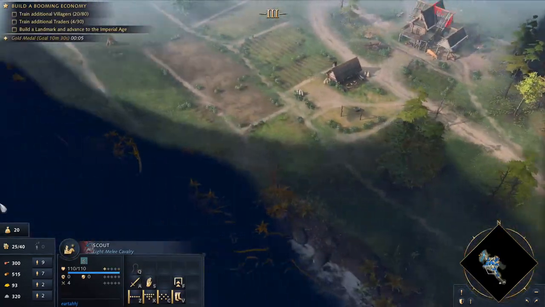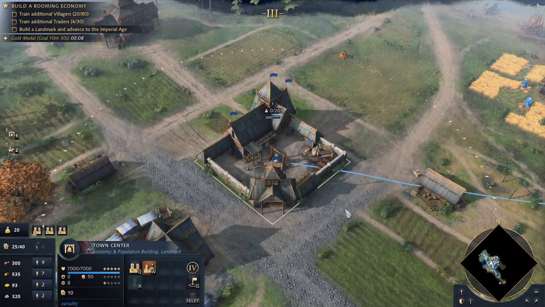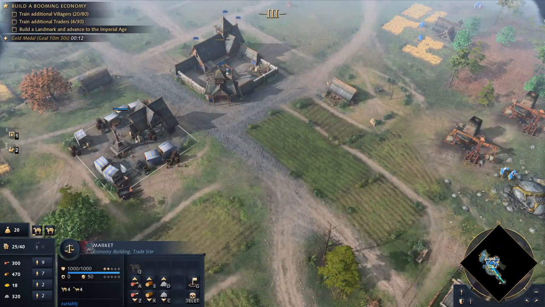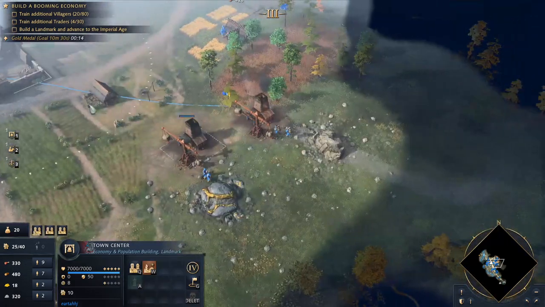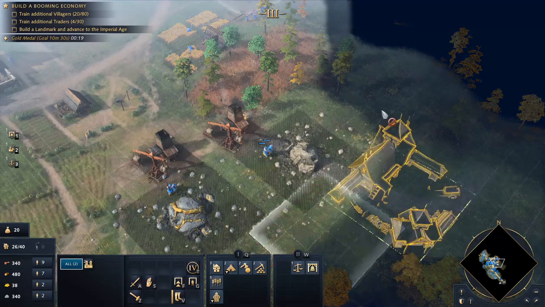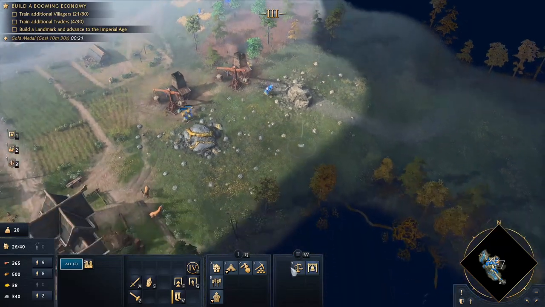Your first task is to make sure that your town center and market are producing villagers and traders. It is very important that these buildings are never idle. You now have the resources to construct a second town center. Build it near resource deposits so that your villagers have easy access to them.